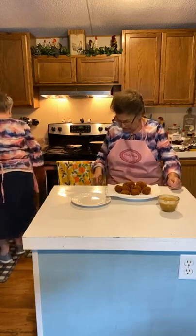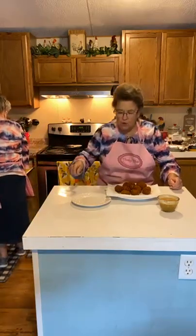So I'm going to go ahead and put these in here, and then we'll cut one of these open. You cook them for about 4 minutes, but you be your own judge about how brown you want it. Get a little knife out of there, Linda, so we can cut in two. Okay.